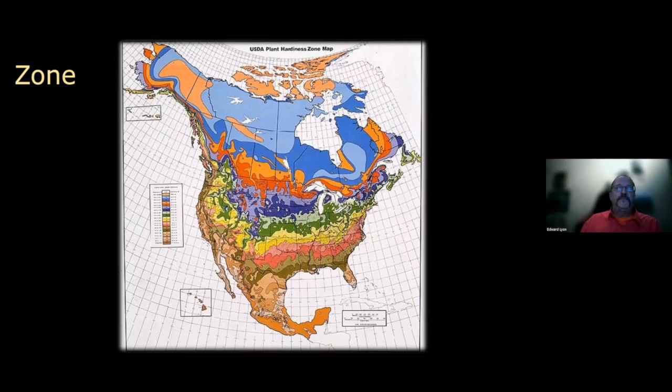That's a huge misperception and it gets a lot of us in trouble. Notice, when we're talking zones, how that one particular zone stretches all the way across the country. It should occur to you that not every single area of the country is the same. So how can a plant simply being zone 5 mean it's going to survive in all those conditions? And in truth, it doesn't.